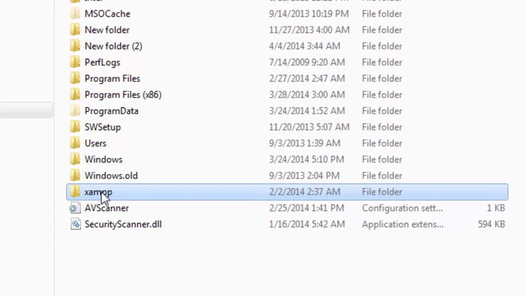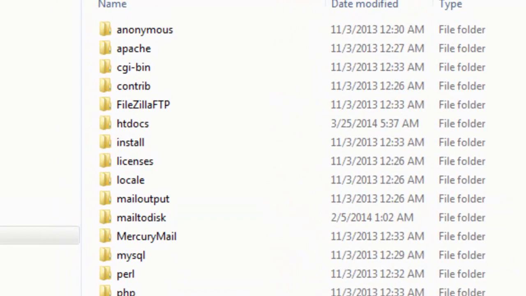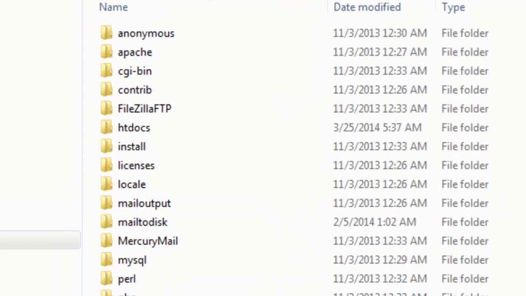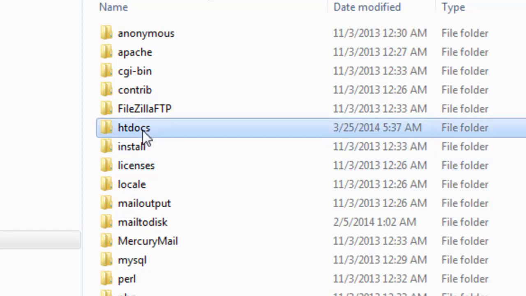You will have to go to this folder in order to access your root directory or your localhost, where you can save your files, I mean PHP files, which you can later on run on your localhost in the browser. So here are the files of this software which we installed already, but you have to find your root directory, the specific folder for running your files, because the rest of the files are just configuration files and they are just installed by default for this software to work properly. So you need to find a folder called htdocs.